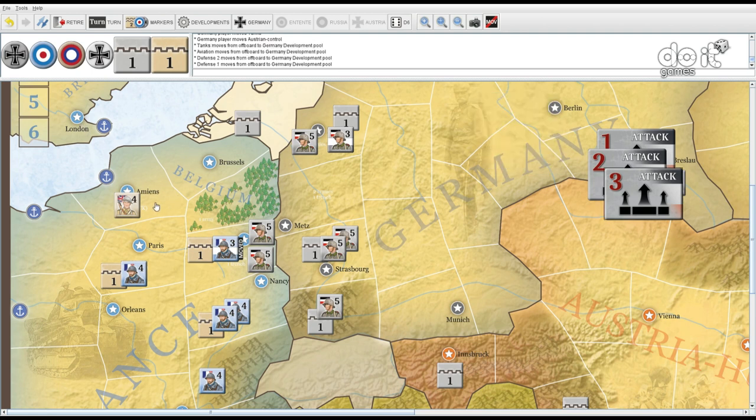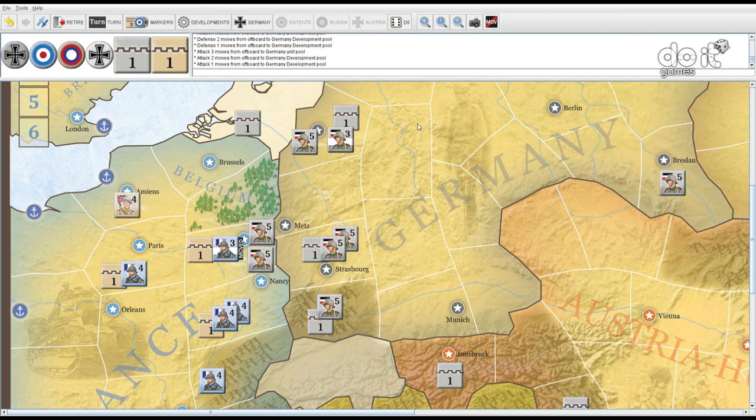I think there is only one thing left I should explain: if you are engaged in one area and you activate one army, you have to move to a controlled area. So imagine this situation. This of course is French. If I activate this army and want to move, I cannot move here because it's French control and I am engaged. In that case, I can move here because it's German, obviously, or here. Okay? This is another restriction of the movement.